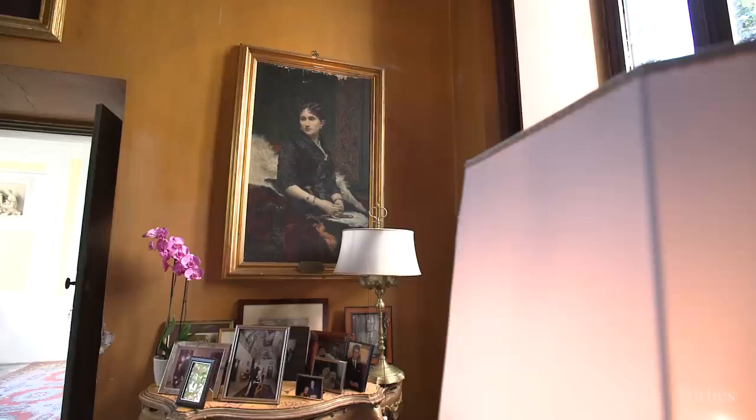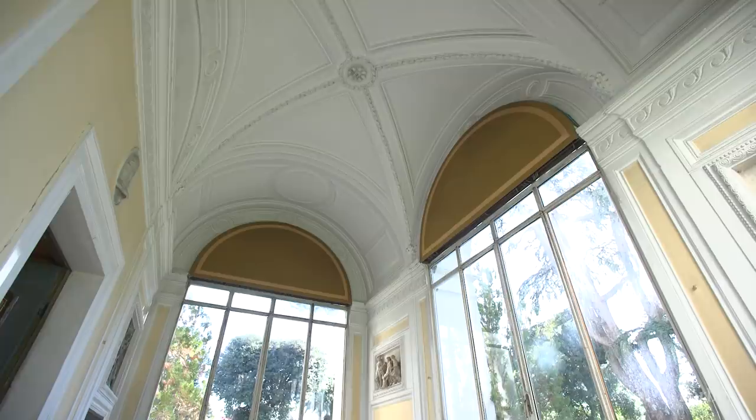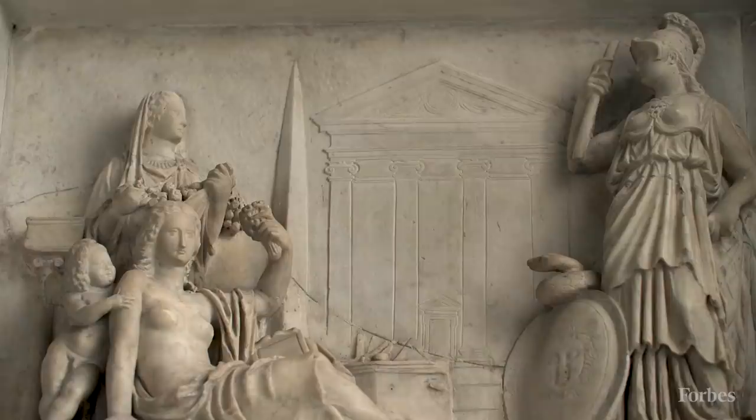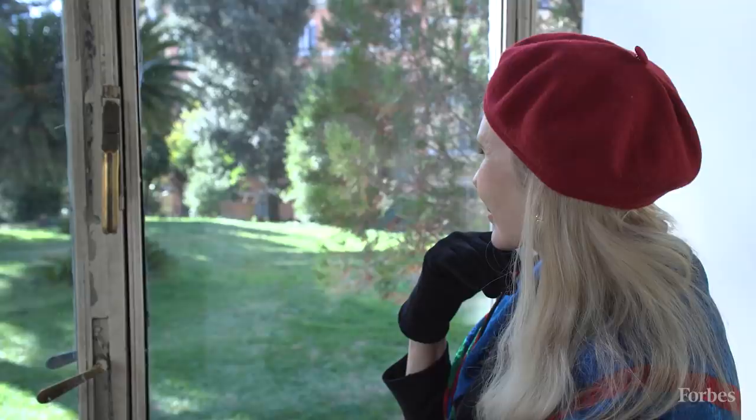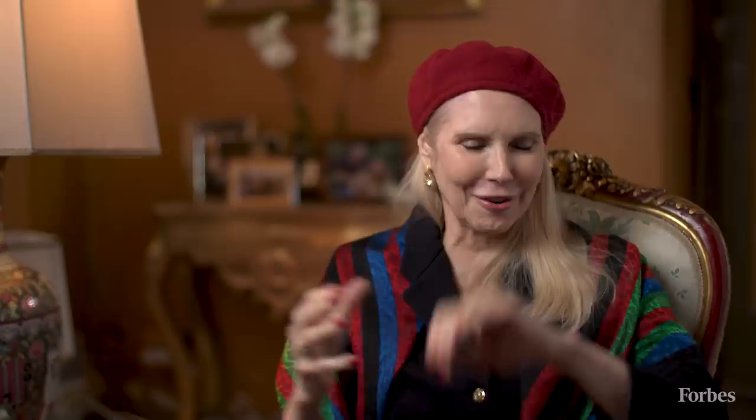When I was 16, I had just graduated from high school. My parents, my sister and I had gone to Rome with a kind of a teacher to travel all over Europe. I felt such an affinity — I can't begin to tell you. I felt like this is something I feel deeply. When I went to the Trevi Fountain, I threw a coin in and said, I hope I marry an Italian and live in Rome the rest of my life. Little did I know it would be a prince or that it would take decades and many life transitions. But that's what I wished, and my sister and I have never forgotten it.